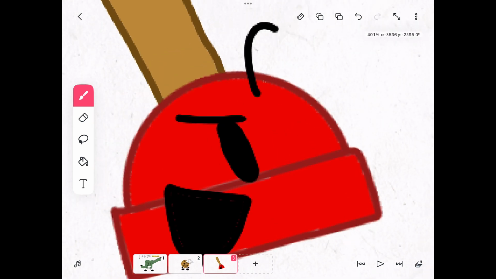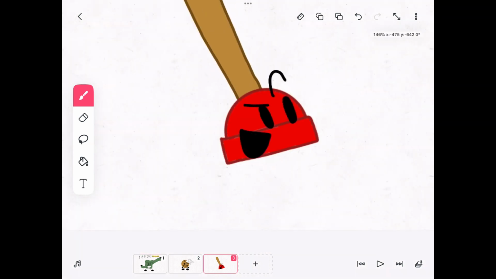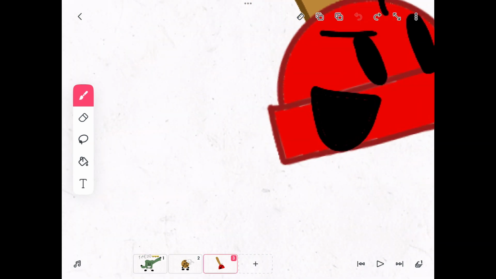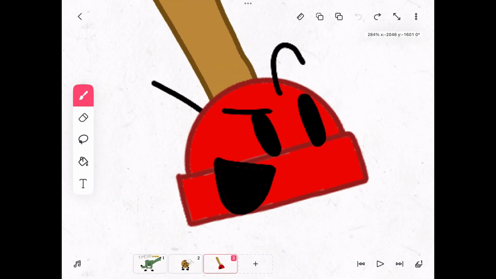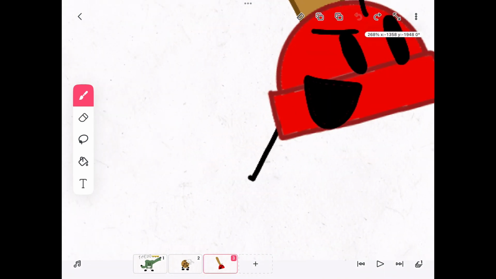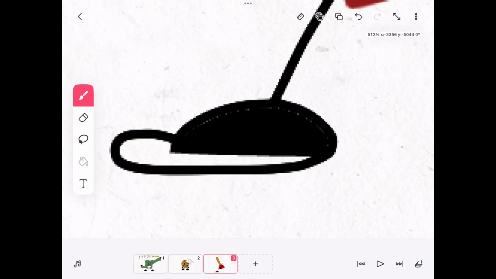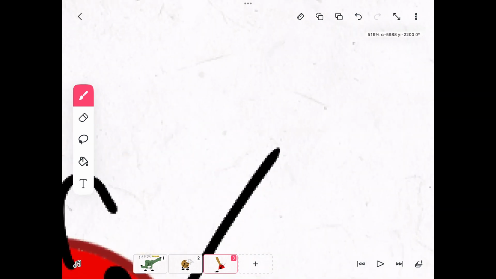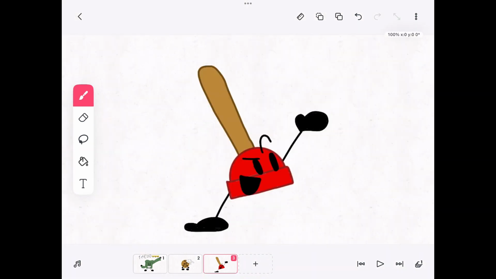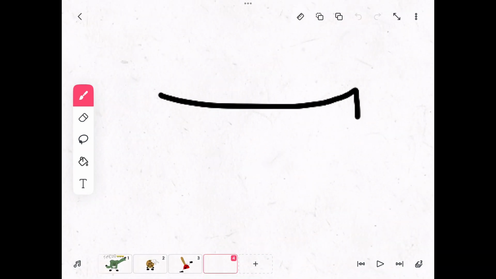I'm just drawing his pose now, and it took me a little bit to find a pose for him, but I thought this pose looked good, at least. It looked like he was jumping, sort of. Oh, sorry, that was my cousin's squeaky voice. Actually, nah, that was just me. I just fast forwarded the clip. Anyways, bye.